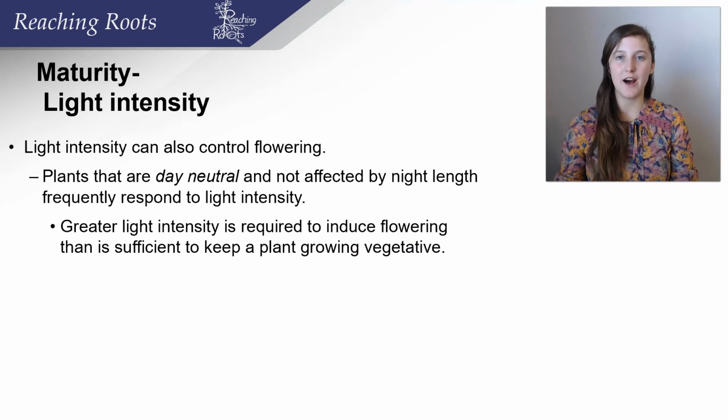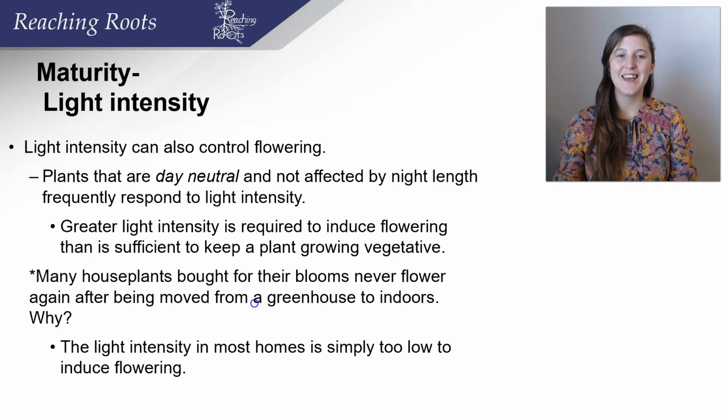Have you ever bought a beautiful flower, maybe from the grocery store or a plant store, brought it home, and then never have it flower again? That's because this plant might need a certain light intensity to flower. It happens to many household plants, bought for their blooms, but they never flower again because they're being moved from a greenhouse where you bought it to indoors. At your house, there might not be as intense of light as the plant needs. The light intensity of most homes is simply too low to induce flowering of these plants.